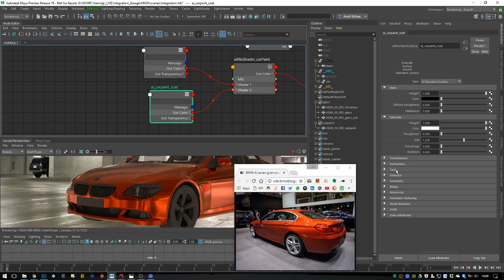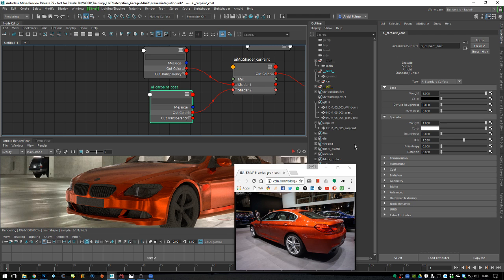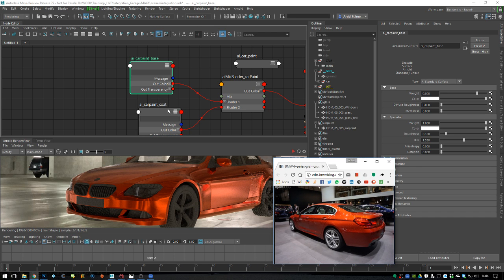What you can do, you could also use just this guy, the coat for that. It's a different workflow. I just like to use it separate. It's a bit more clear for me what is going on. Because if you want to have more than one lobe, you can't do this with this shader. You can only have one lobe and then a coating. But if you want to have two specular lobes, you would need to do what I'm doing now. So this is the base 1, which is the car paint, and the coat 2. So let's just start the render again.